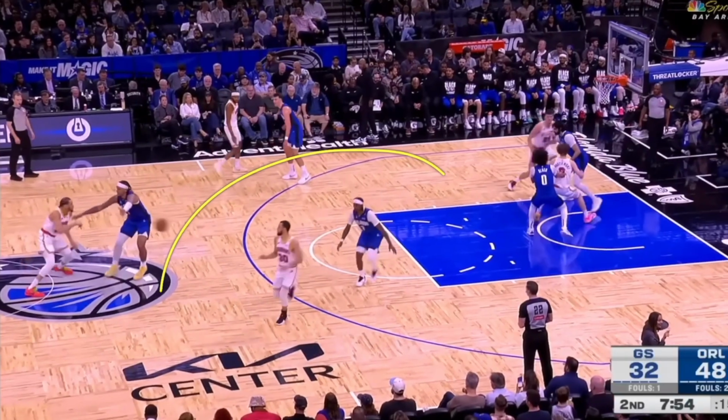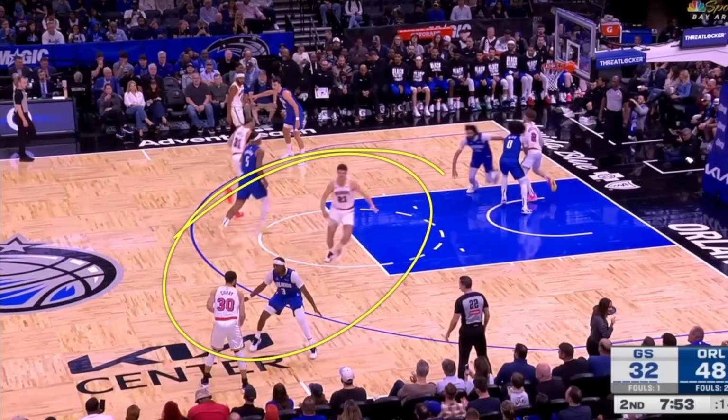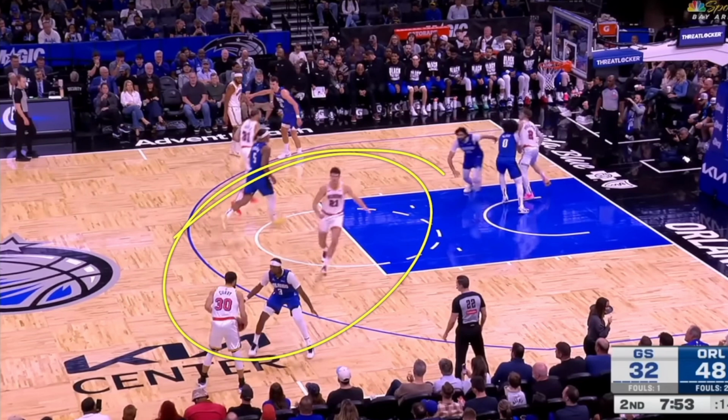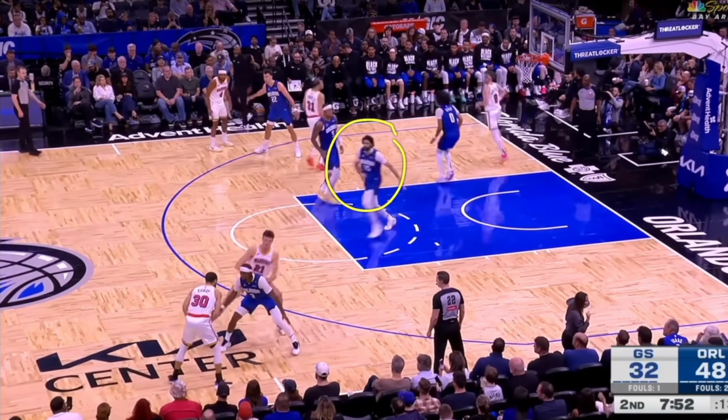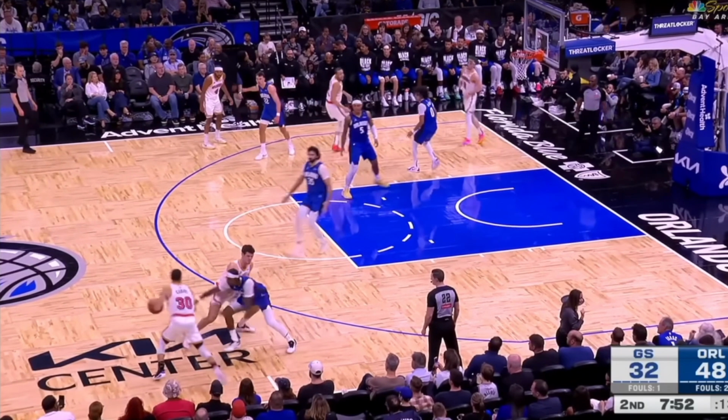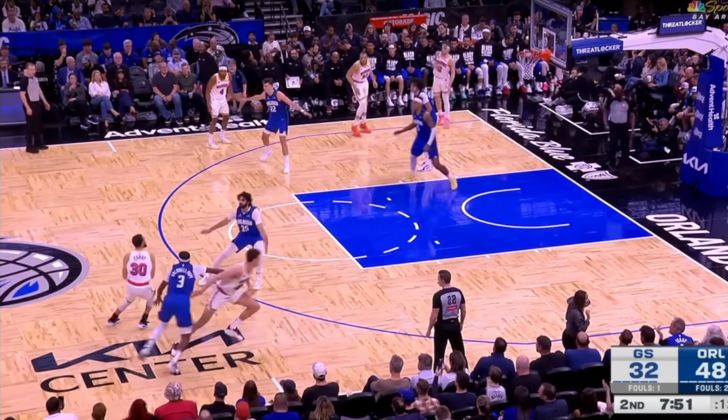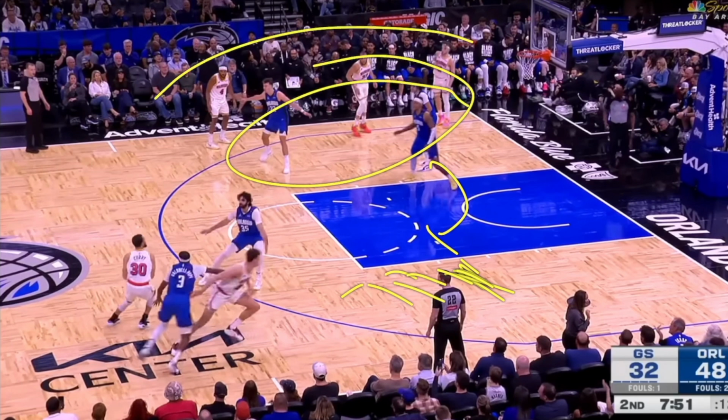Now, in this next play that we have right here, we'll speed it up just a bit, and what we do have is another screen being set for Steph Curry. Now, when it comes to Steph Curry, again, he's a three-point shooter. This team was somewhat blitzing him, but this guy is way too far behind to be setting that blitz. And they actually set up the defense somewhat perfectly, or at least this guy should be just a bit further out. I know there's a 3-second in the key rule for defense in the NBA, so he could be sitting his butt out here. They can allow two guys to defend three.